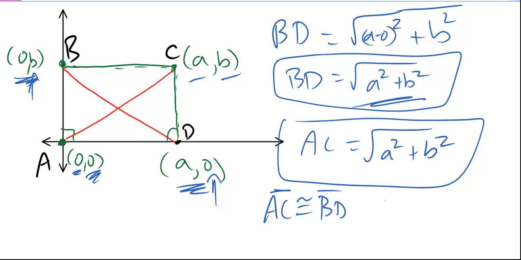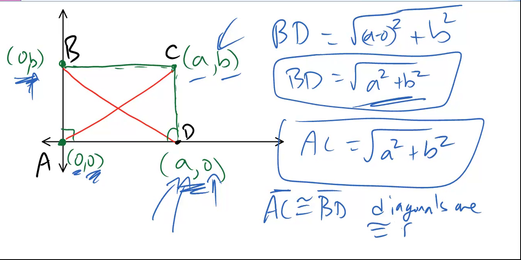And I have proven that for a general rectangle, you could try this for any number. If A were 2 and B were 4, or A were 632 and B were 400, try them. Try it right now. Do your distance formula and check it. The diagonals are always congruent. Okay, the diagonals are congruent for all rectangles is what I've just shown, and we're done. Hope this has made some sense, and we'll talk to you tomorrow.